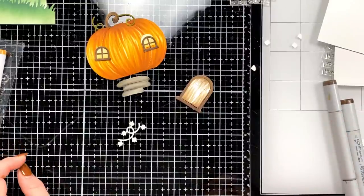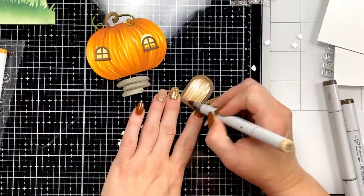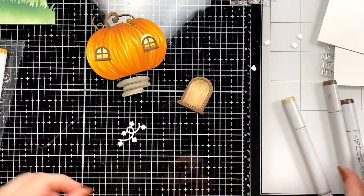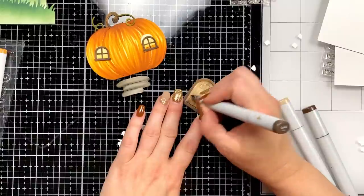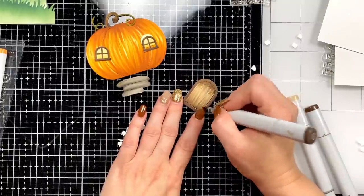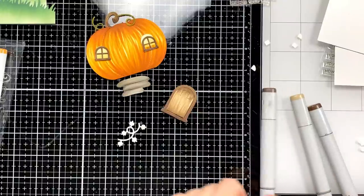I blended out a little too much — I wanted kind of a wood grain appearance. If that happens, this is the same thing as with the pumpkin — just let it dry a little and then go back over it. Cindy says she's in Kansas — me too! The little window pieces I need to pop out because that's kind of ruining the look. Anita liked MFT; Wendy liked Kitchen Sink; Nikki says Lawn Fawn; Theresa likes Mama Elephant.